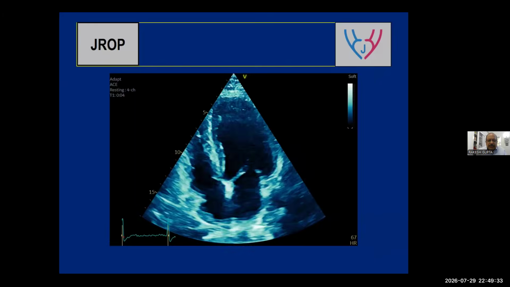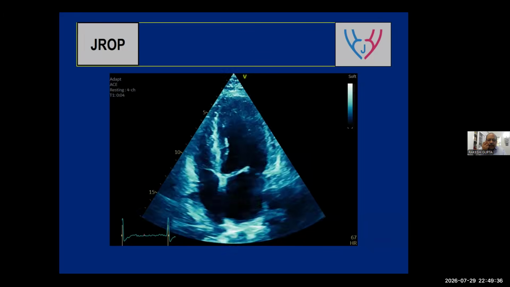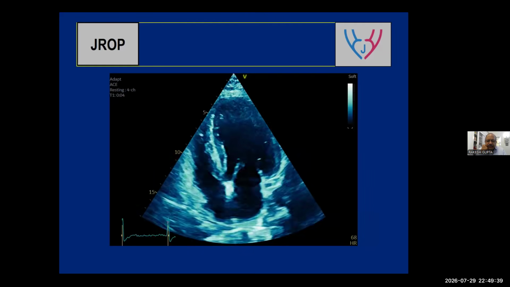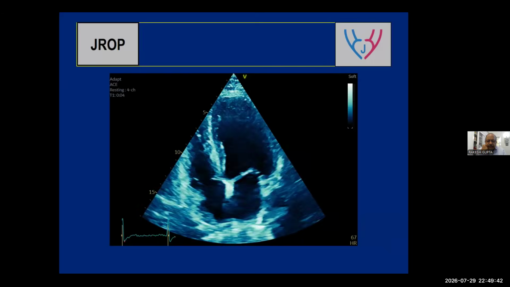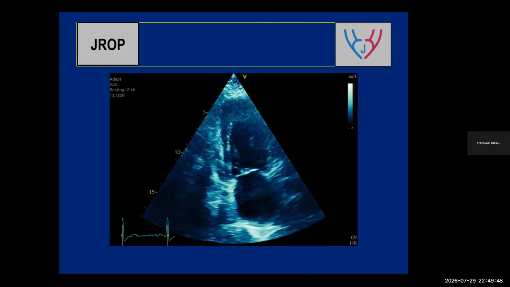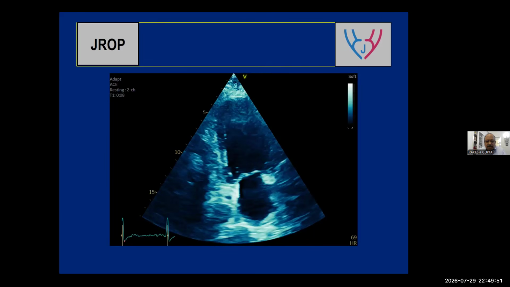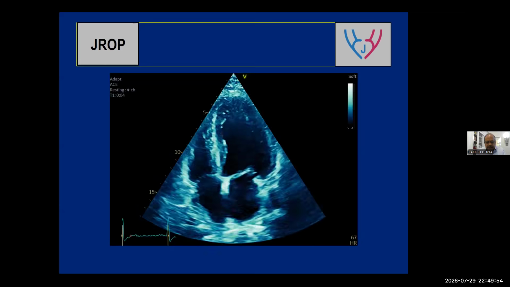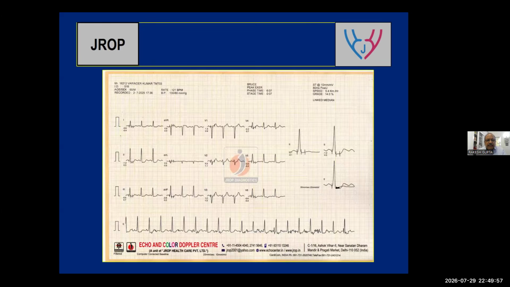Let's go to some more examples. What is the wall motion now? Basal lateral wall. Lateral. Correct? Yes, sir. Two-chamber view, wall motions. So this is the ECG of this patient. You could see this ECG has got ST depression in lead 2, nothing in 3, some in aVF, and V5, V6. So what do we suspect? Infralateral wall ischemia. If it's infralateral ischemia, either it could be RCA dominant or circumflex dominant.